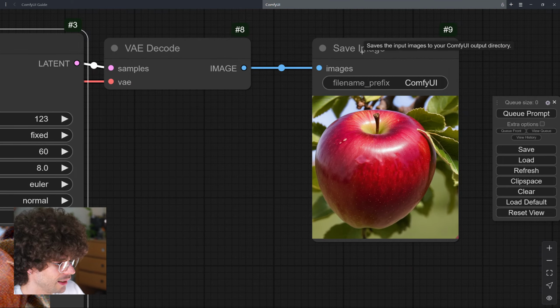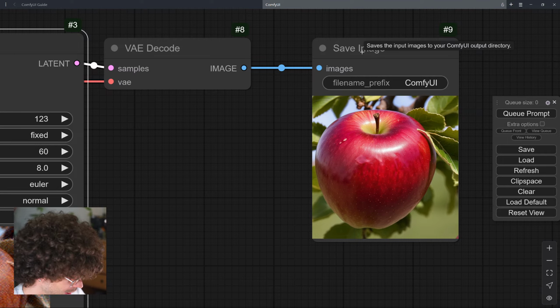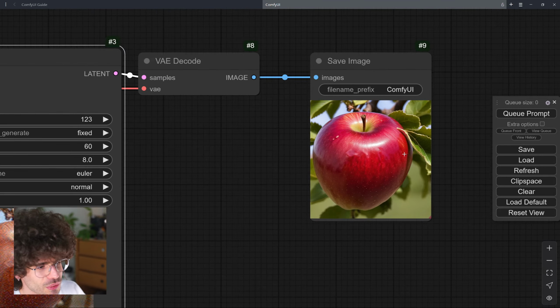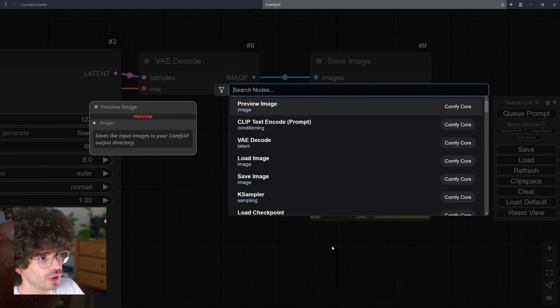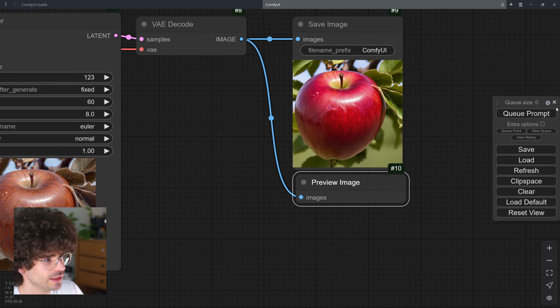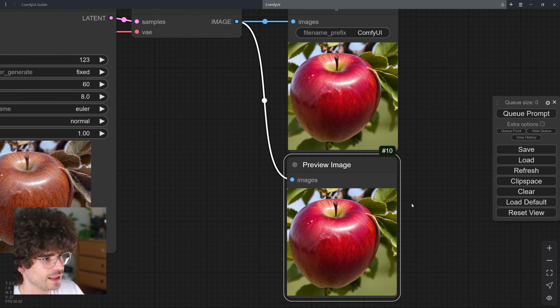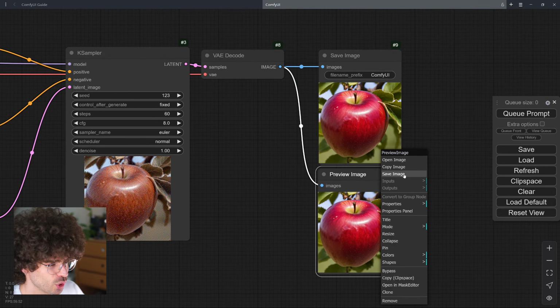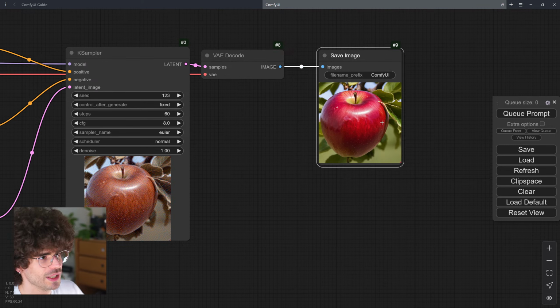The important thing is, and I had students approach me, okay, I'm seeing a question, I will get to that in a moment. I had a student ask me, is it even saving the images? Because this might only look like a preview, but here you can see it's the save image node. For example, there would also be the preview image node. This will not save it, this will only show it to you. So if I put that here and generate this, it will look pretty similar, but again, preview does not save it. Here I can do a right click and save image, for example, but I basically just want to save all my images, so I'm just going to keep it here, right?